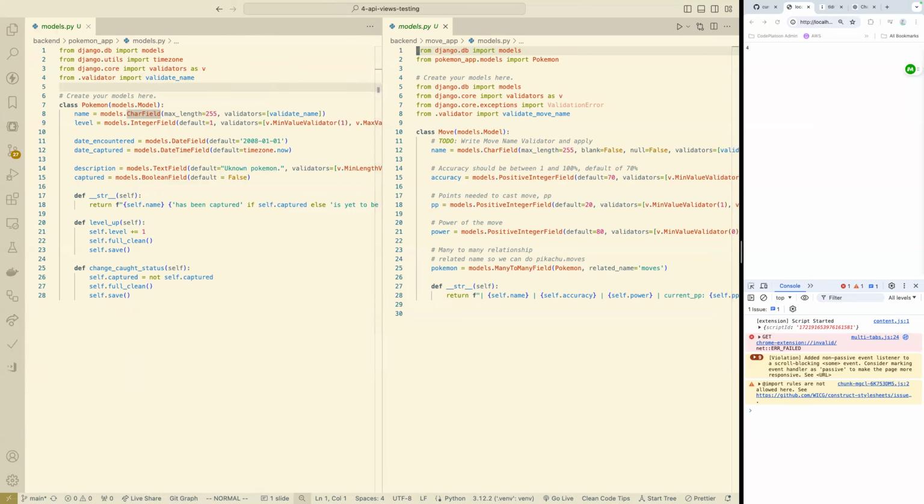And Eric, just like you were saying, we define our many-to-many relationship right here on the move model, right? With this many-to-many field. And yeah, remind me again what related name does, Eric? So the way I think about it is you're essentially telling Pokemon that there is this related model called moves. I don't know if that's the right way to think about it, but that's... I think that's a great way to think about it.